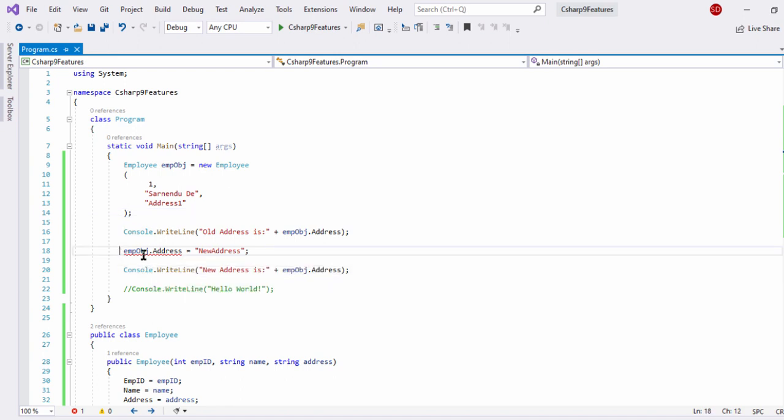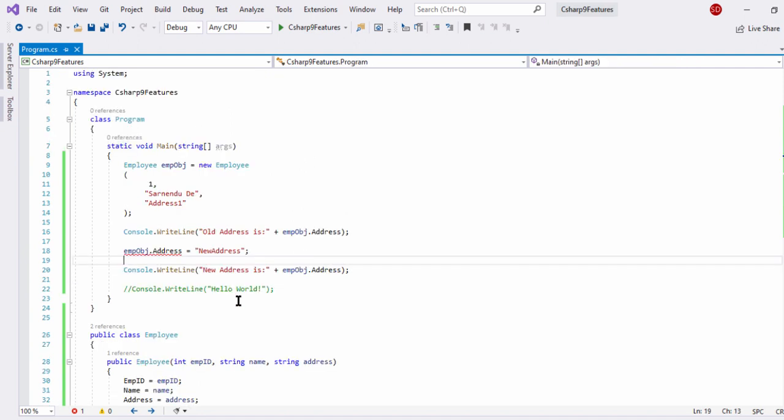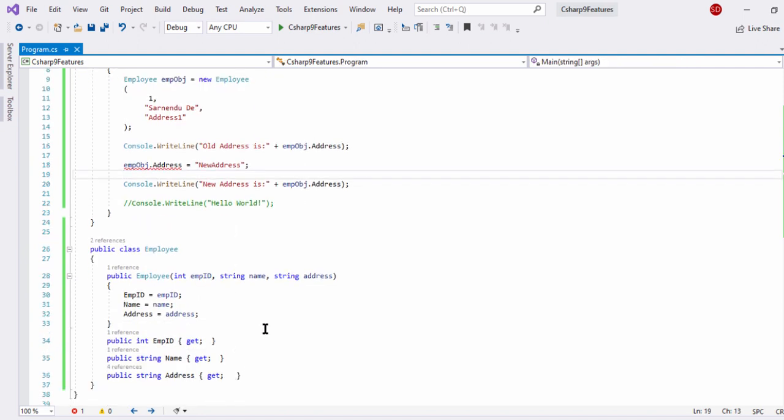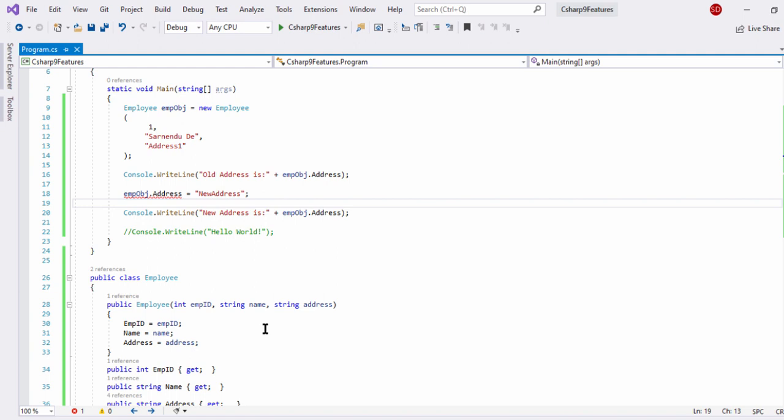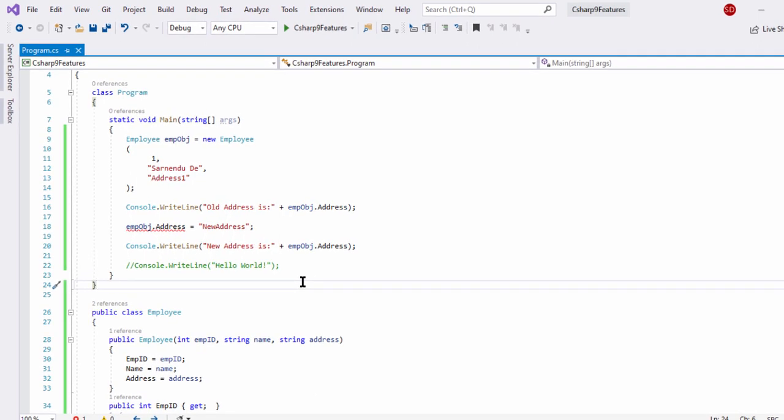Now this property becomes immutable. That means we cannot update the value of this property after object creation. So this is one of the ways to create an immutable property. Now see, there is a lot of unnecessary code to create the property level immutability. C# 9.0 brings one new feature called init only setters. That will solve our problem of making a property immutable. After we make a particular property init only, we cannot update the value of that property after object creation.